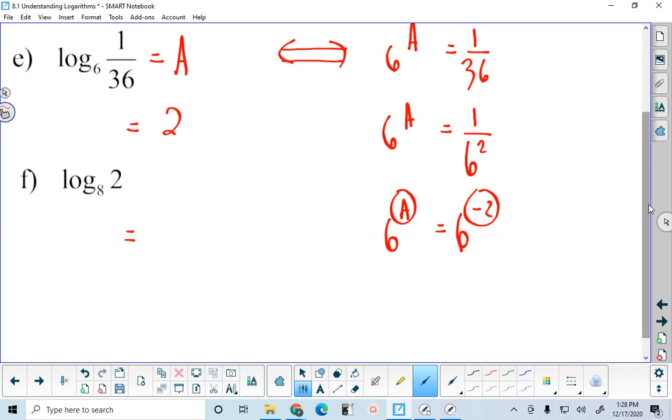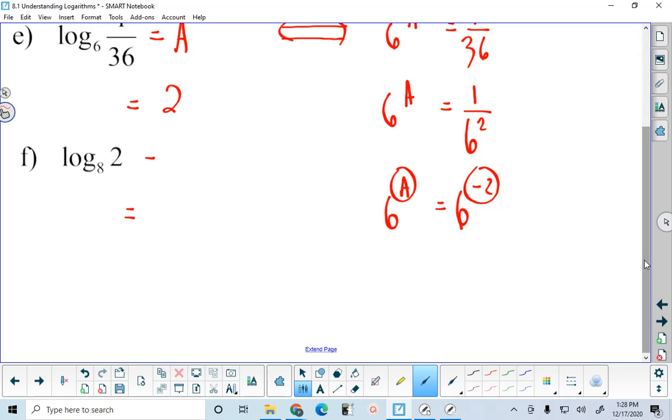All right, so Aiden's the only person who thinks he knows, so a lot of pressure here, Aiden. What do you think it's equal to? It is 1/3. Now, fewer people will intuitively know this is 1/3. Why is it 1/3? Well, if you don't understand something that's a logarithm, write it in exponential form. Now, I don't believe, Aiden, this is what you did. Did you just say to yourself you have to take the cube root of 8 to get 2?